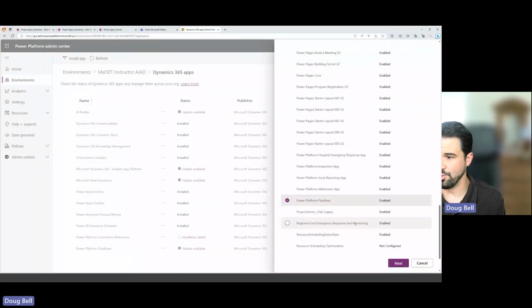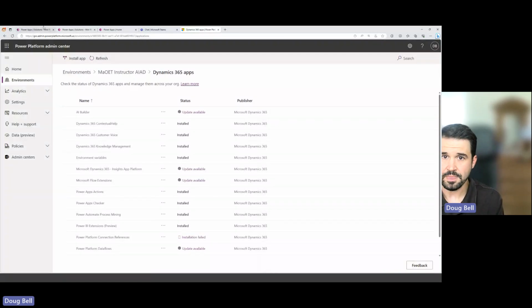There it is. This should be available in all our GCC tenants. And I would click Next, and that would move through the process. It'll pull the solution files in. It'll install Power Platform Pipelines for me. So the install is very straightforward. The trickiest thing to do is identify that environment that you want to use to host this Power Platform Pipelines function. Once I do that, follow those steps, pull it into your environment.